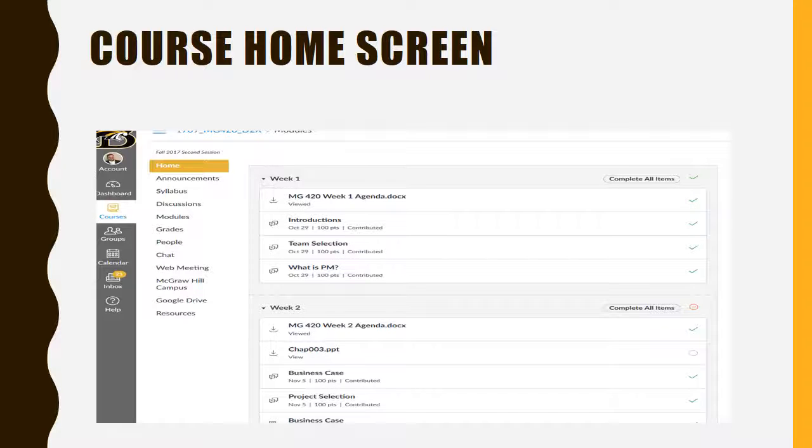And of course, if you have any questions about the announcements, you can hit up your professor in the inbox and ask them to clarify, and they will help you out. Underneath that is the syllabus. The syllabus tab is crucial. It lays out all the expectations for the class and how to get an A or a B or C and so on and so forth. It will usually be a downloadable Word document or PDF or something of that nature for you to read through and use as a guide when you're doing your assignments and you're trying to squeak out that A.